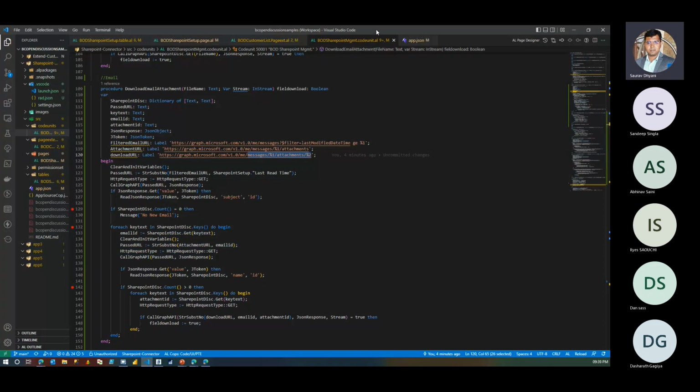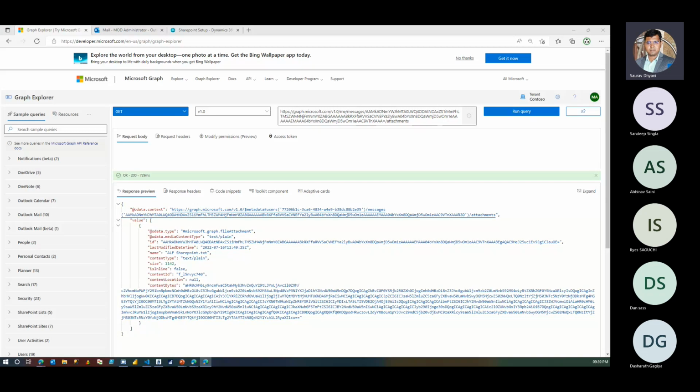Now, I'm hoping, based on what I'm able to read in the Microsoft documentation at this moment, that you can actually read this content, which is in the content bytes. And I'm trying to see if I can put it into an InStream. Because once it is in a stream, if it's an Excel file, then you can use Excel buffer. If it's a CSV file, then you can use CSV buffer.